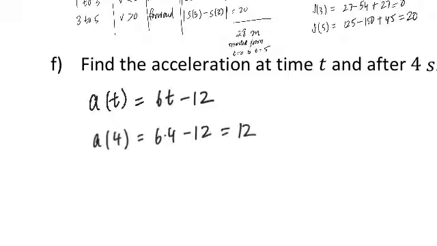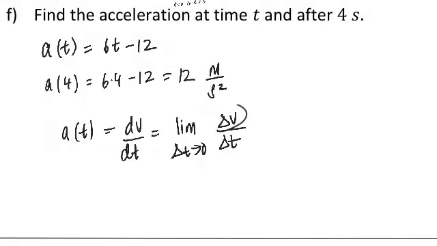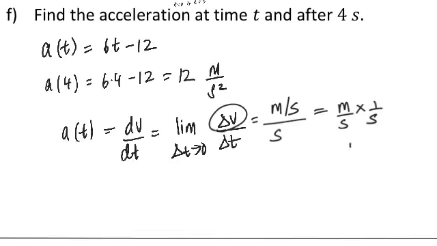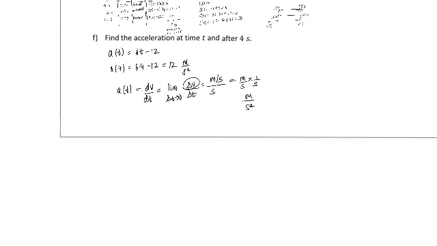Now the units of this are going to be meters per second squared, because acceleration is another derivative, right? So it's a ratio of delta v over delta t, and of course it's an instantaneous rate, but delta v is a change in velocity that's already in meters per second, and we're dividing by another seconds, so it becomes meters per second times 1 over seconds, or meters per second squared. Okay, slowing down.